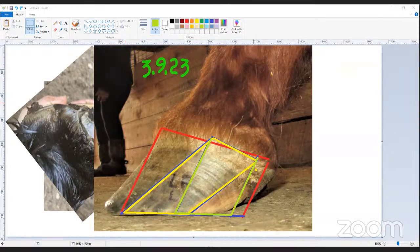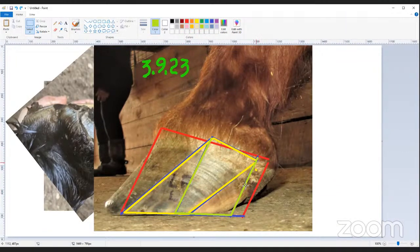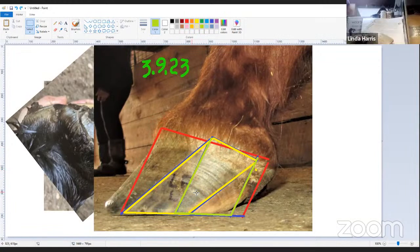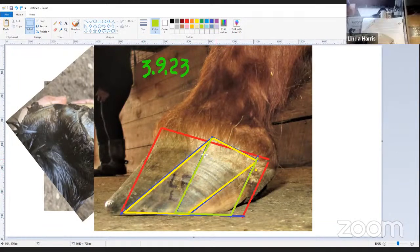Linda, would you be willing to go over, and it's okay if you don't want to, obviously, the part that's in the yellow boundaries and the lime green? What I heard you say is that the triangle where the base is at the sole is bigger. Yeah, like if we were to measure this section of hoof wall in the yellow.